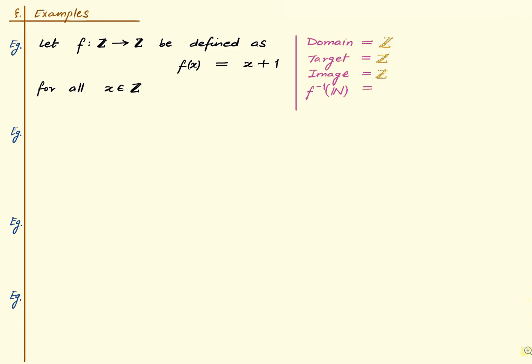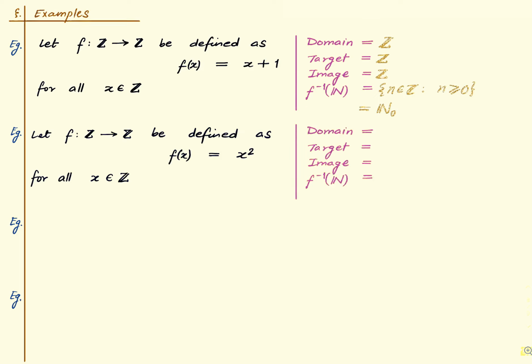And now the question is, what is the preimage of all the natural numbers under this function f? So, what are the things that when you add 1, you get a natural number? And the answer is very simple. It is all the whole numbers. So it is precisely those integers which are non-negative. This is also written as that, another notation for the same thing. So I hope you follow all of this.